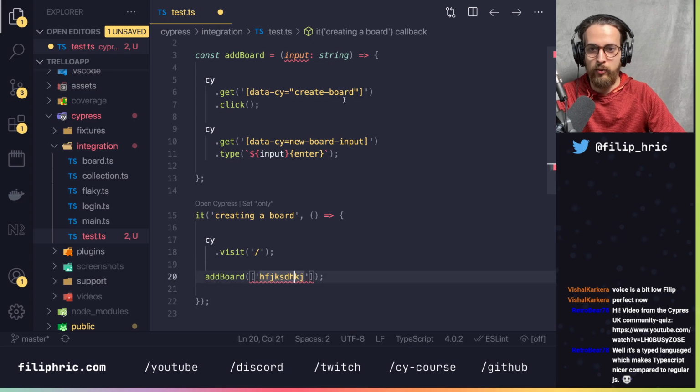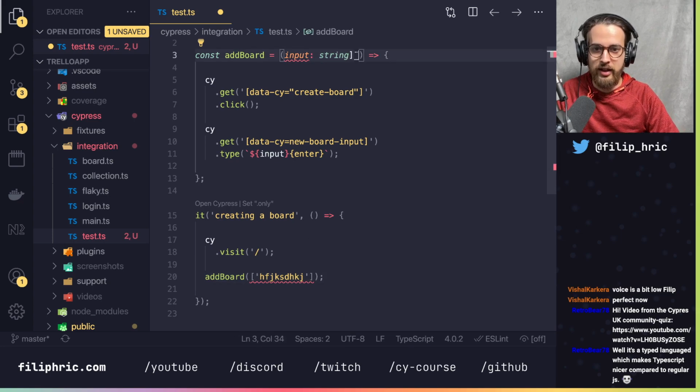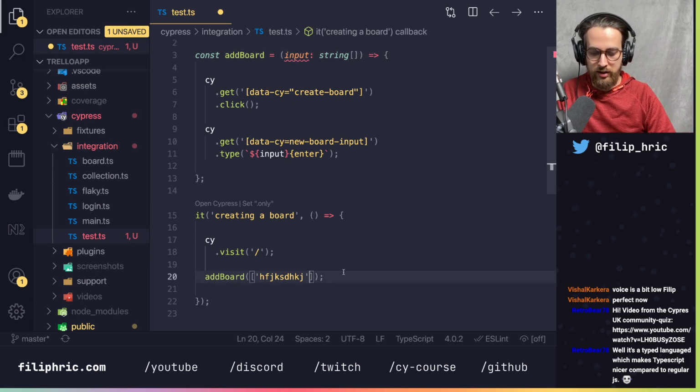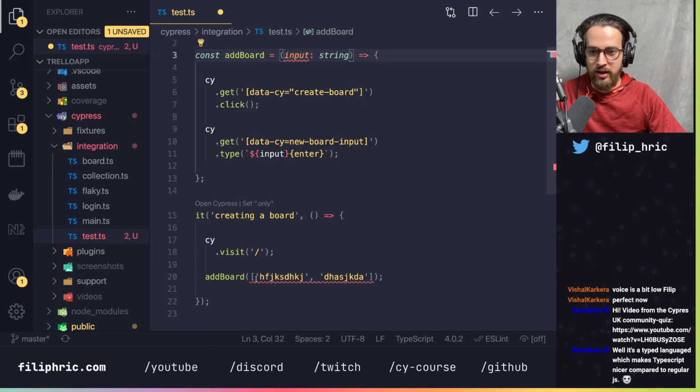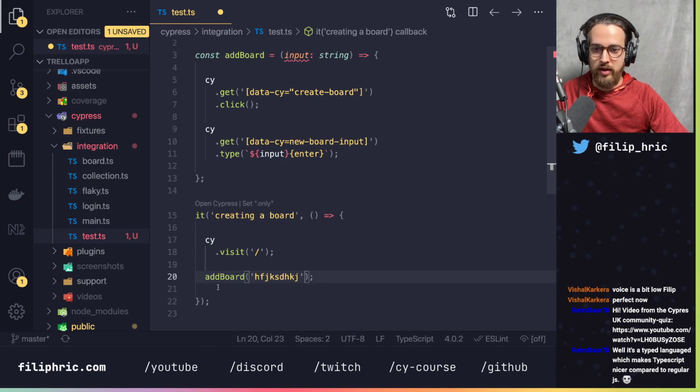So if we would accept a string array or array of strings, this would make TypeScript happy. But since, by the nature of our function, we only want a string, then this is not good. So we want to have just a simple string, right?